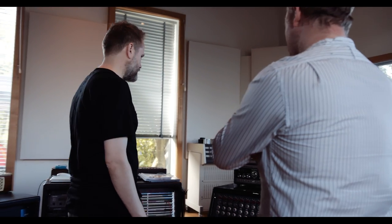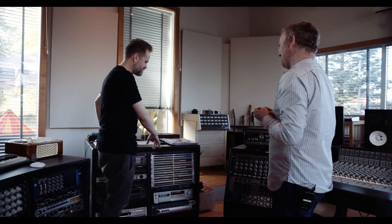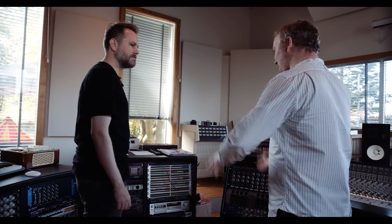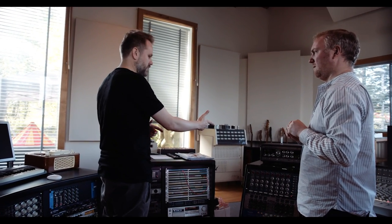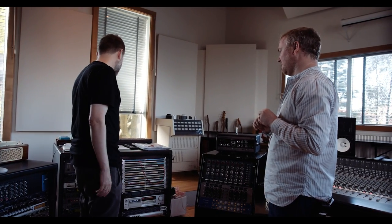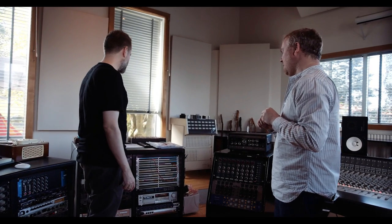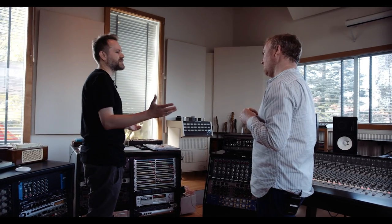Everything passes through the patchbay very importantly — so there's never any running behind the racks to plug things in or out and find cables. So it's quite a relaxed space, but everything is properly wired. We spent a good amount of time planning and preparing and wiring everything. Even the little B-studio downstairs has 16 tie lines up here, so I can use the desk down there or plug into extra channels here. It's all easy when you have it in the patchbay — it's a big investment, but in a studio where you want to be clear of clutter and let people do projects without ruining your setup, it's all there.